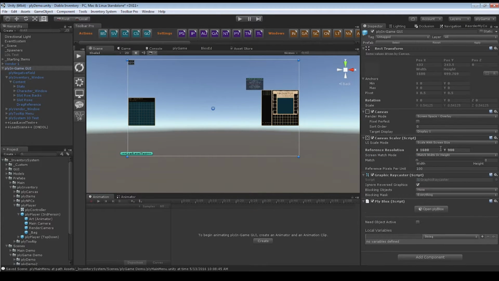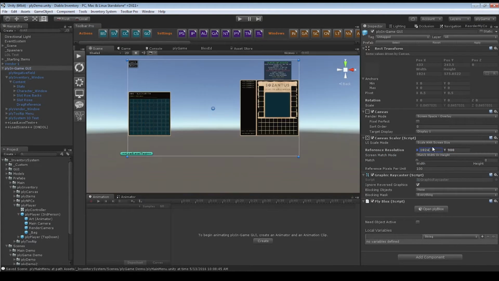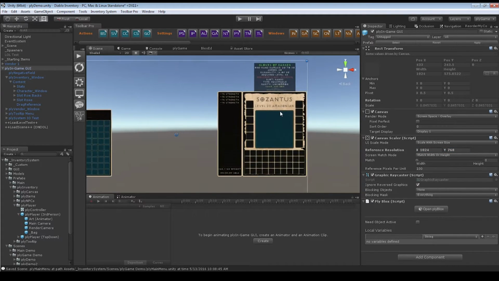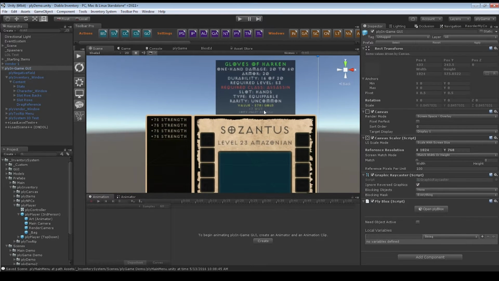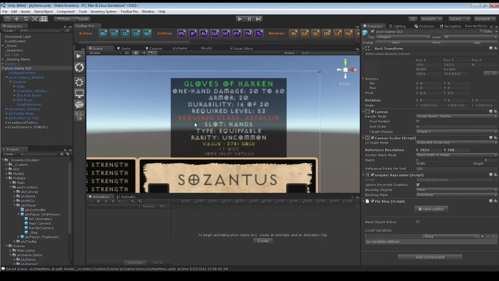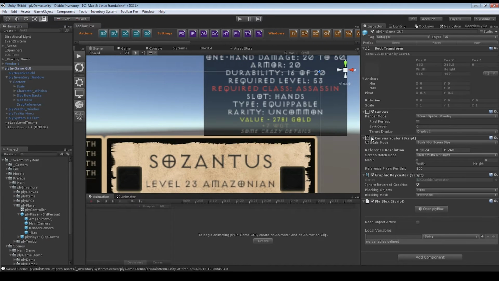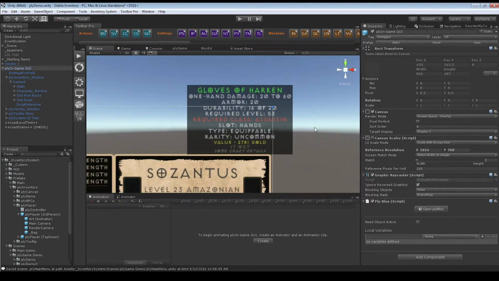Yeah, I think that's messing with the whole setup that we have here. That's all right. We'll just leave it at 1024, whatever. Not worried about it. So the text is going to look pretty crappy right now. It's just this canvas scaler that we have here. So we'll turn that off for now.